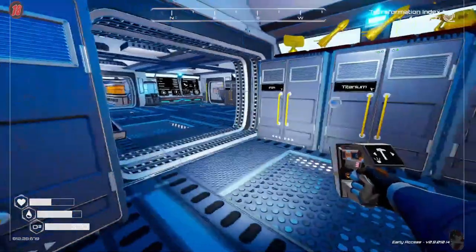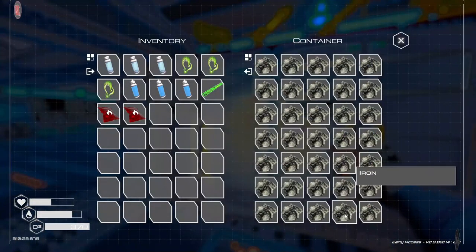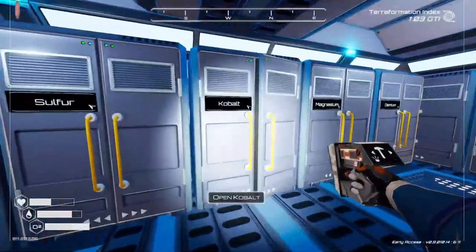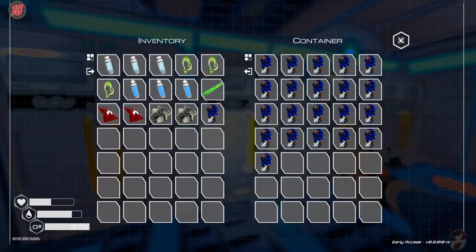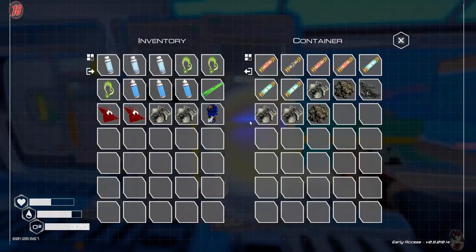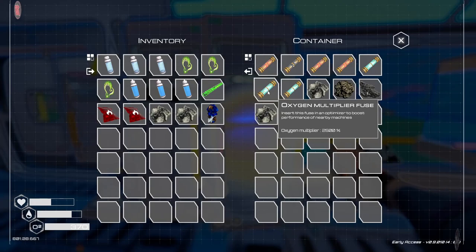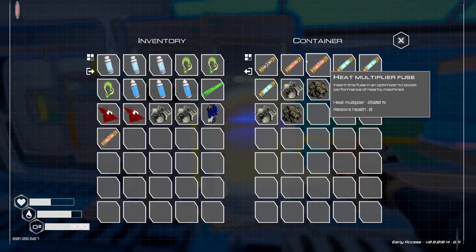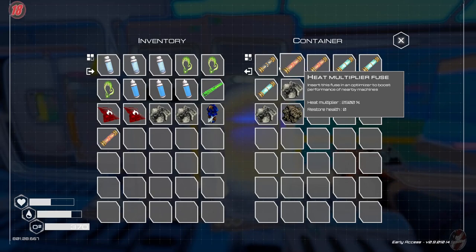Two iron and one cobalt. Let's see what we got here. Oxygen, heat, pressure.